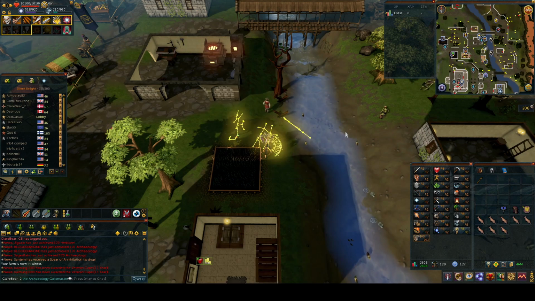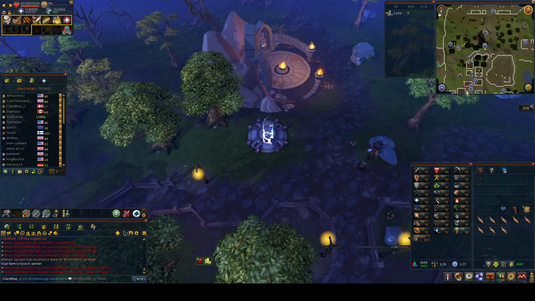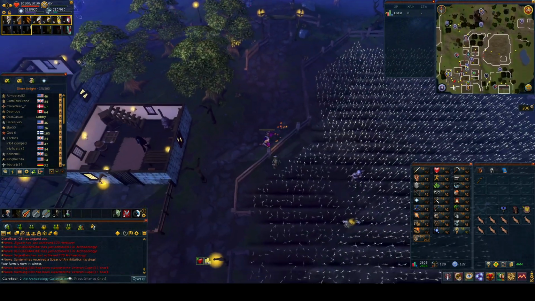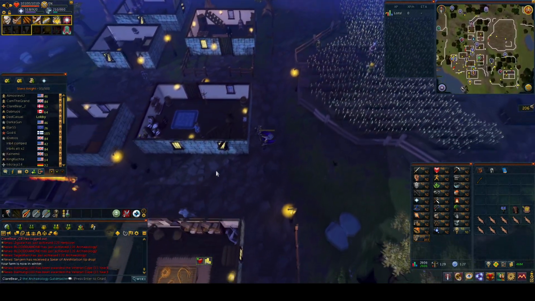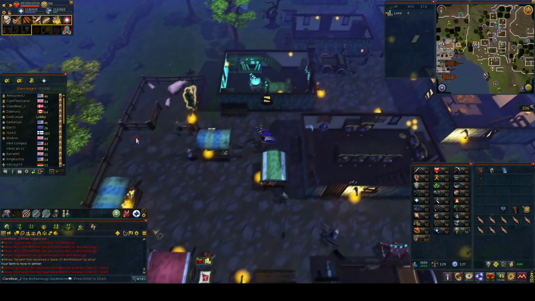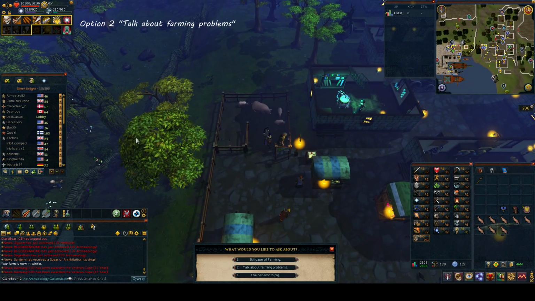And we're going to go speak to Martin the Master Gardener again. So head back south from the lodestone to the Draenor Market area. So speak to Martin and choose option 2. Talk about farming problems.